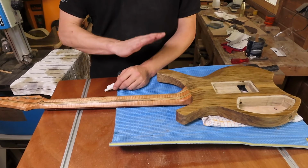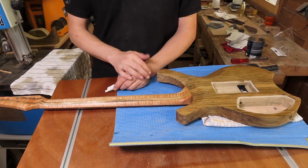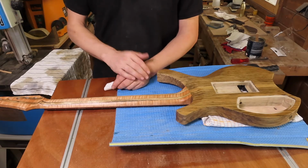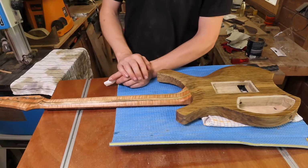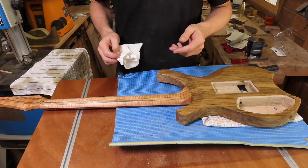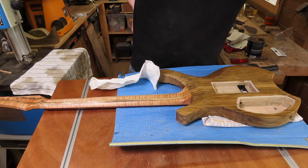So yeah, tomorrow I'm going to do the exact same thing, apply a second coat, and then hang it on the wall for about a week until it's fully cured and hardened. And then I'm going to apply a wax top coat to really buff out the shine and to give it some extra protection. So yeah, let's put everything down and let's hang it on the wall.